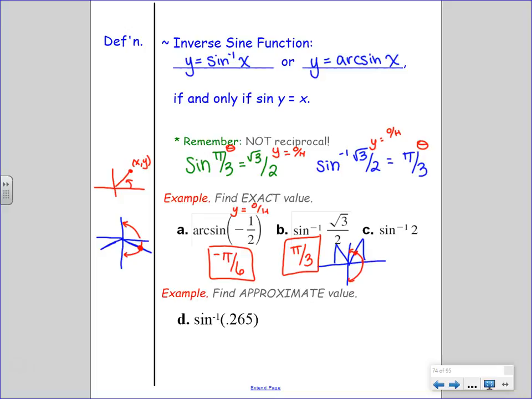This arc sine means the exact same thing as what? Sine inverse. Because when you say -1, you think reciprocal. Is an inverse a reciprocal? No. So sine inverse or arc sine says, let's go backwards. So in your unit circle, you have to ask, when is sine -1/2? And we figured out sine is negative. If you need to, zero in on the quadrant. Sine is negative in quadrants 3 or 4.